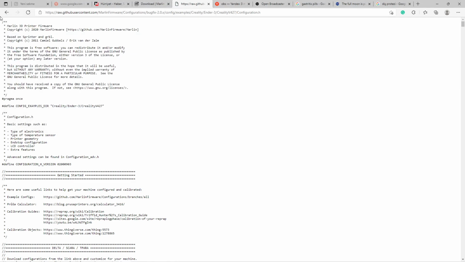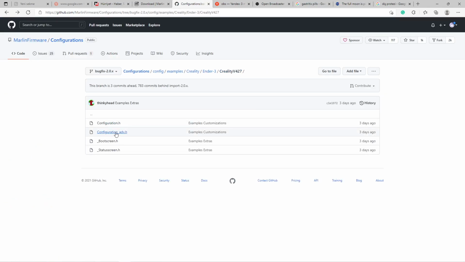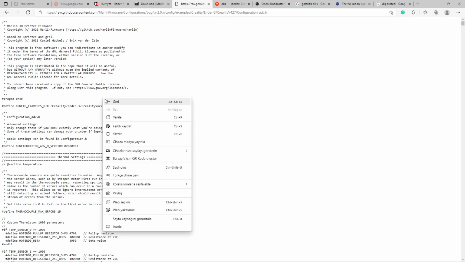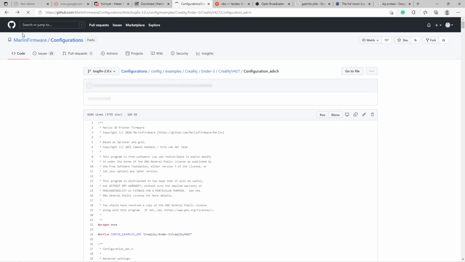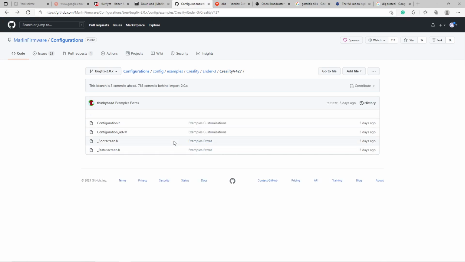Okay, so you have to do the same thing for all the other options here. Choose the file, select raw, right click, and save as, or Control S. Okay, so this will save the correct copy of the related file.